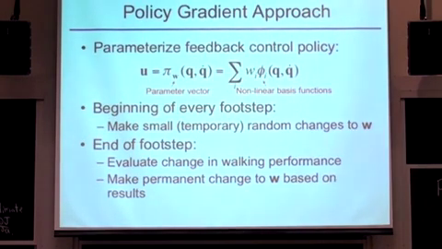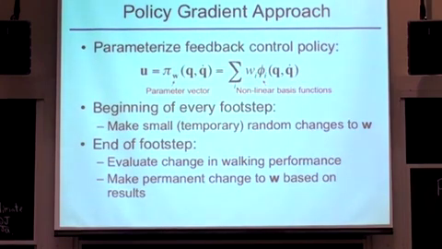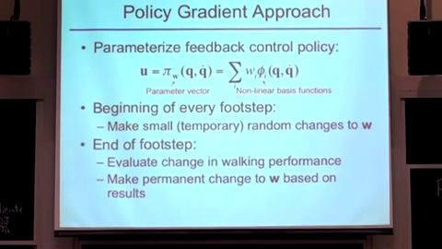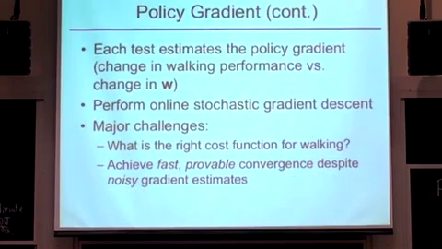The cost function was really a long-term cost, but I did it once per footstep. Okay, so every time the robot literally took a footstep, I would make a small change to the policy parameters, see how well it walked, see where it hit the return map, and then change the parameters again. Every time that foot hit the ground, I would evaluate the change in walking performance and make the change in W based on that result. I'll show you the algorithm that I used in a second, which you'll now recognize.